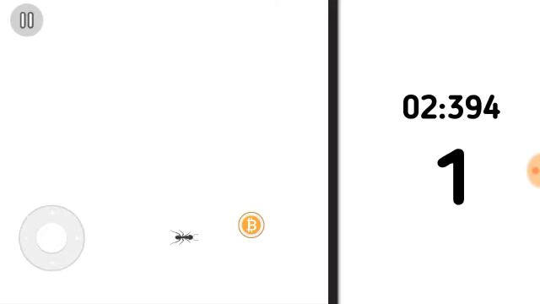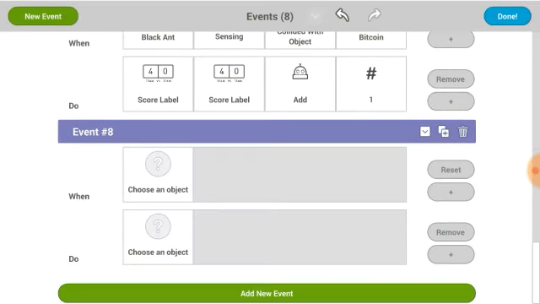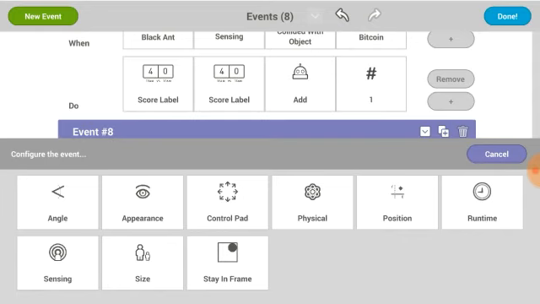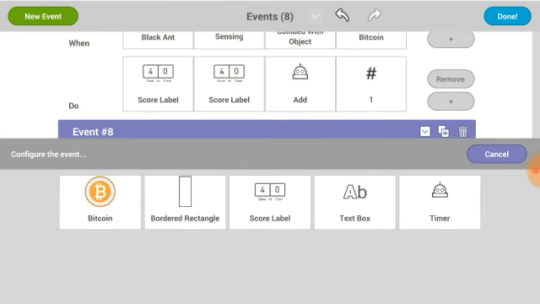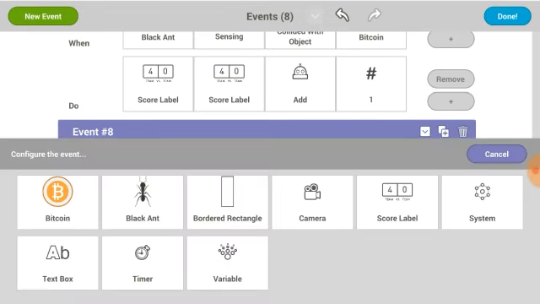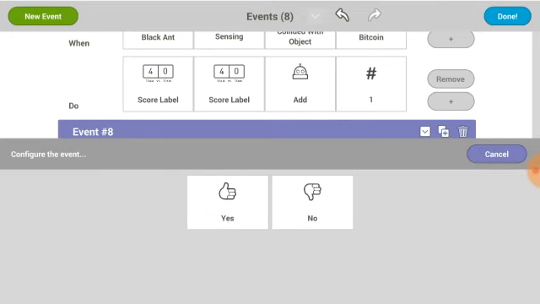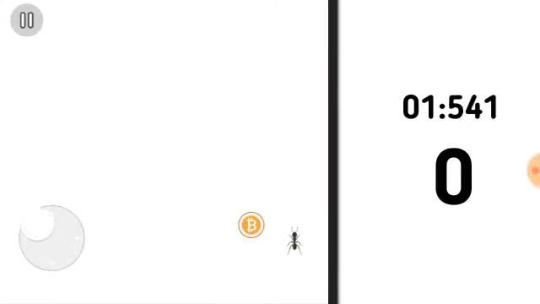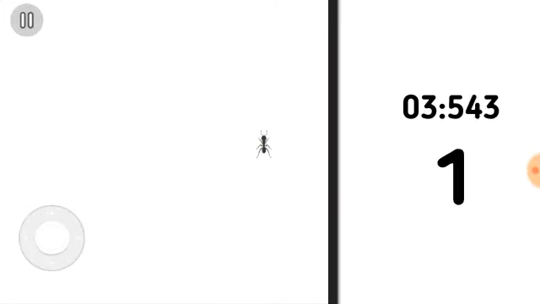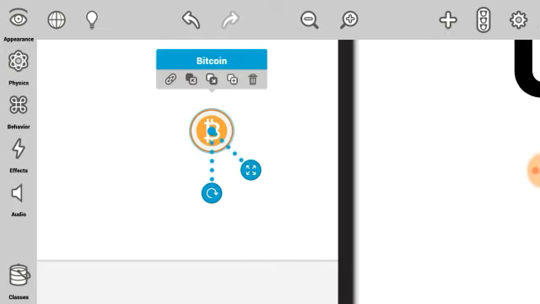But we also wanted it to disappear whenever that happens. So now we add a new event: when black ants, sensing, collide with object Bitcoin, appearance, hidden, yes, and done. So now look at this. And yay, now we just have to copy it, and we've made our game.